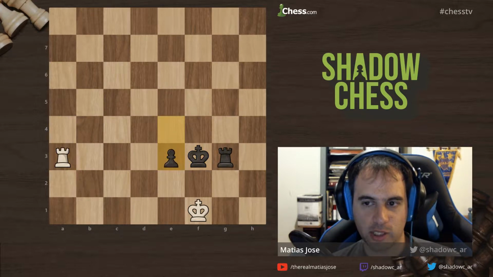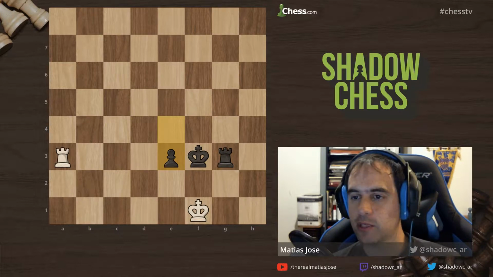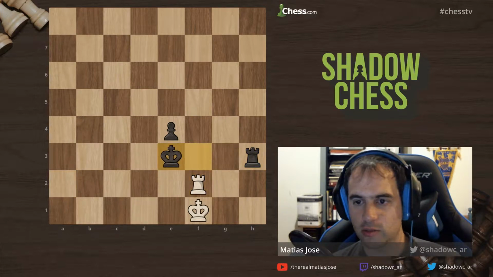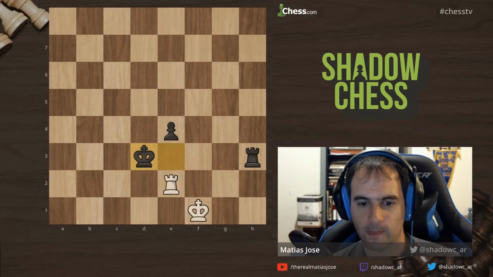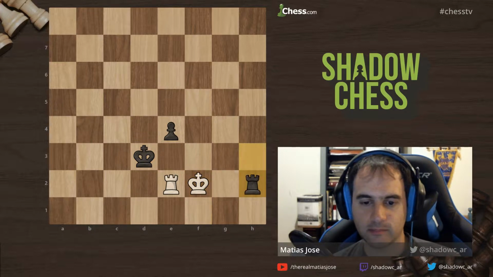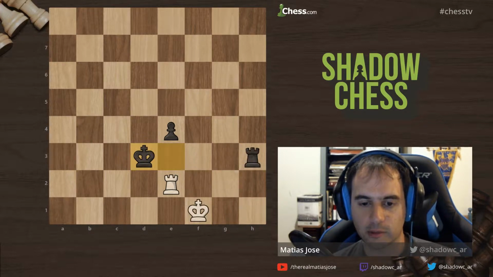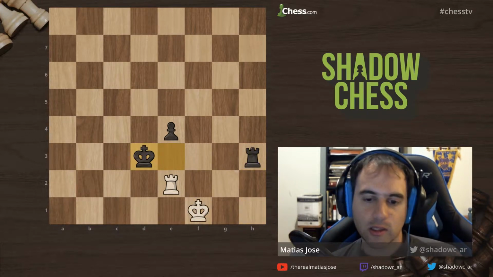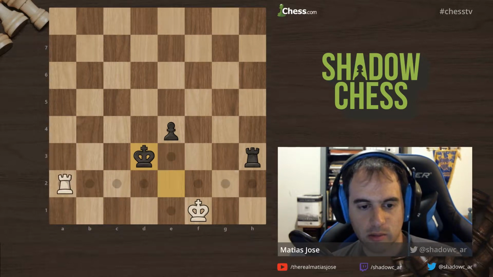So rook a3 check. e3 already seems bad for white. What if I do this? Probably not the best, right? I mean, oh, that's right. You cannot block the rook with your king, and that's also a really bad idea. So I guess I can't prolong this.